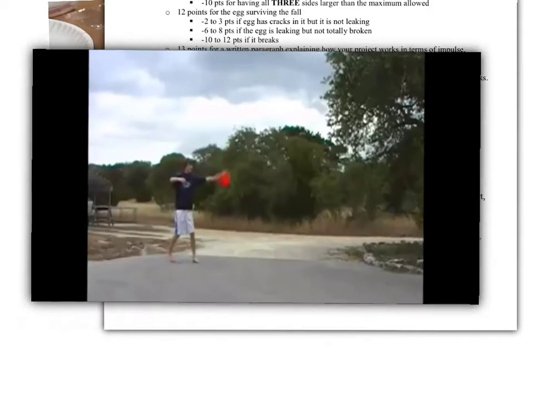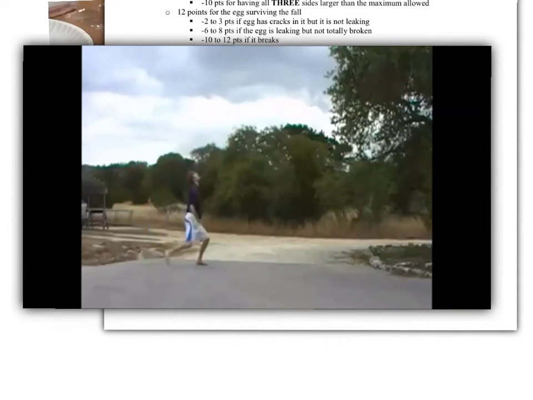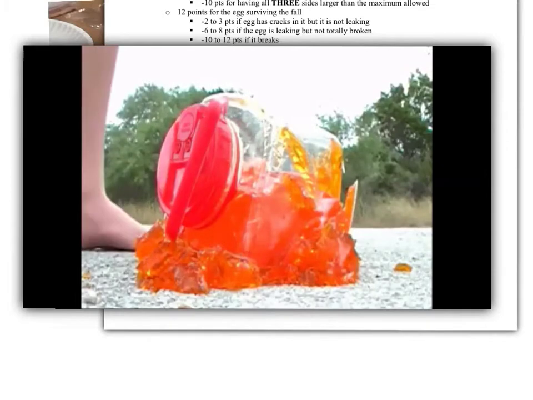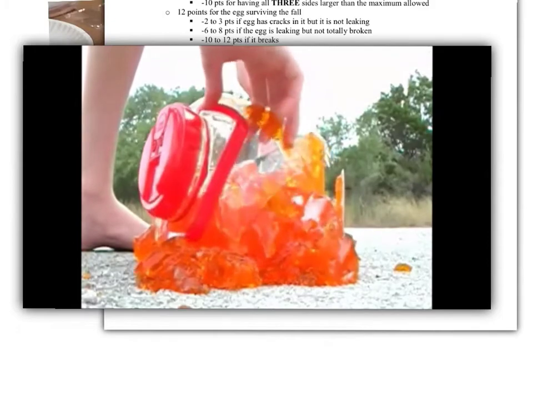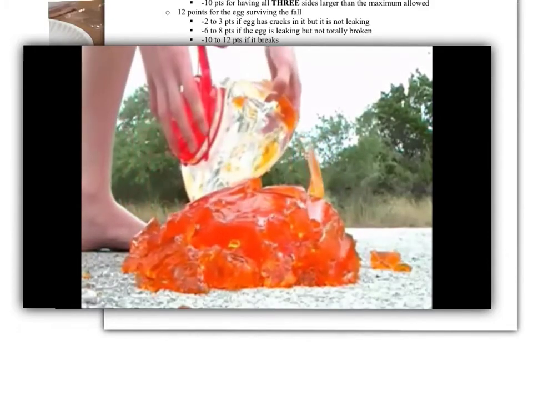As an example, let's take a look at this video. We have this guy who has a bucket full of Jello, basically, and he throws it up and wants to see what happens. Well, two problems here. First, it's Jello, that's that thick type substance, and the second problem is I would not suggest testing your project like him, because if you throw it from the roof of your house or you throw it up as high as you can, that's not the same as being dropped from the bleachers.